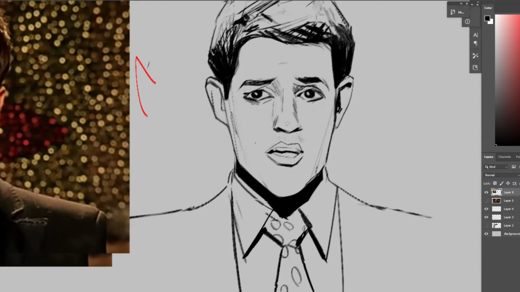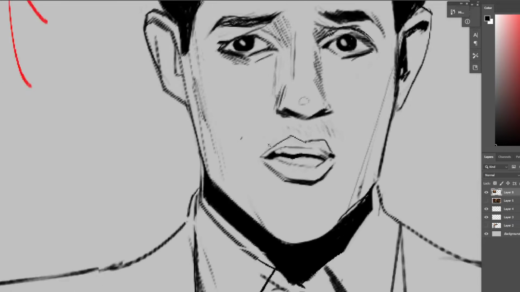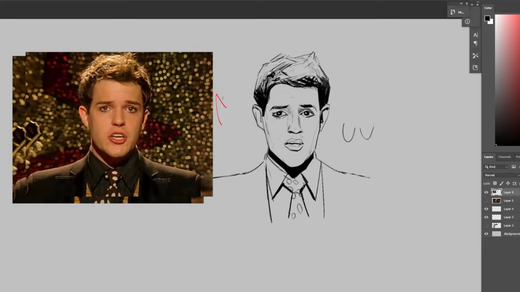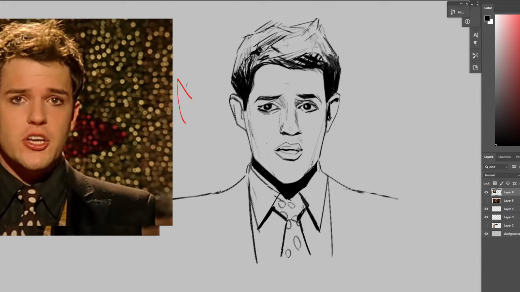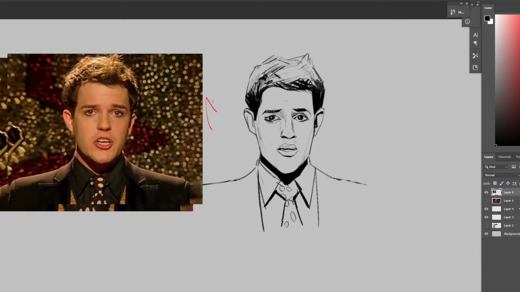Don't ever draw the gap here like this. Don't do that. Make a tiny indentation to indicate it, but we don't need to give him buck teeth or something. Make a line to indicate there being a gap, but it's not a gap. Do not draw teeth like this. He has gaps in his teeth now, and he's probably a smoker. I don't know. He's so sad. Why are you so sad? Oh, because his girlfriend cheated on him?